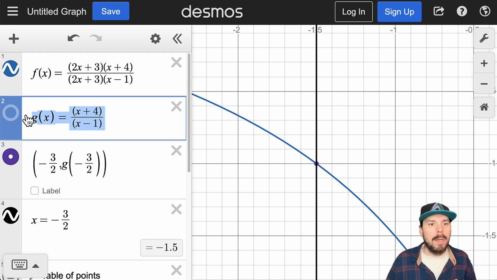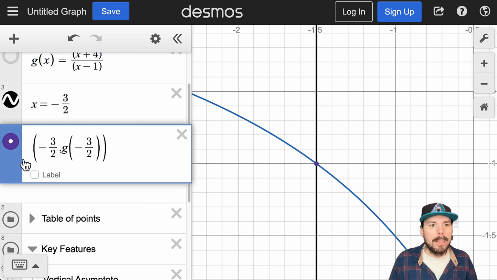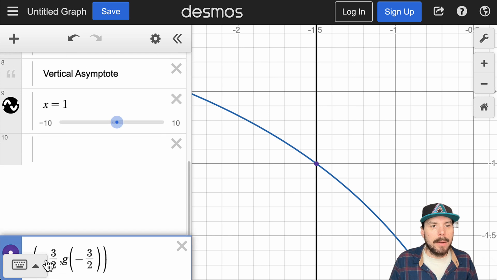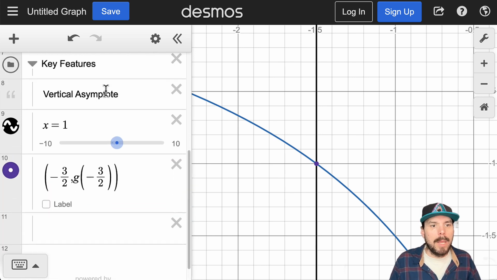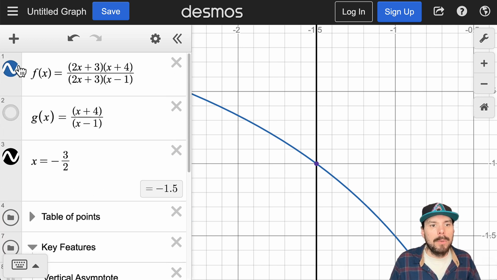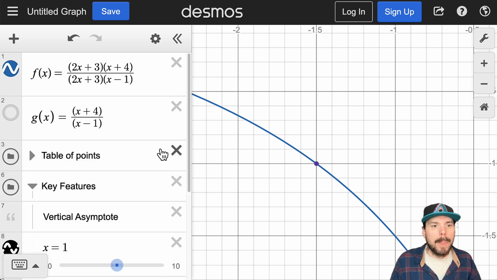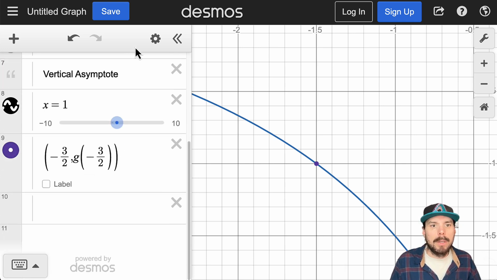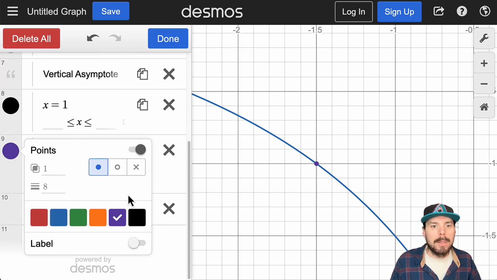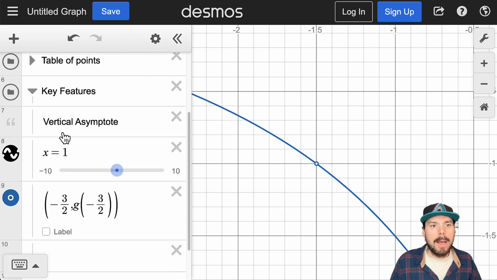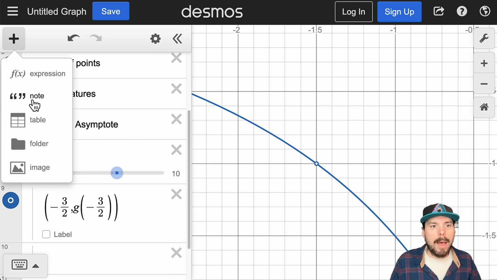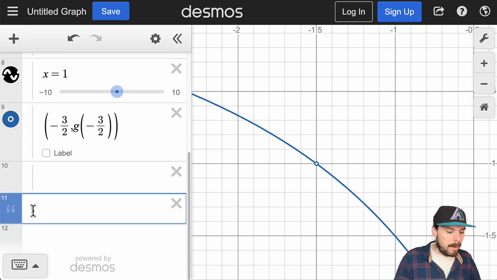So this works really great. We've got our x, g of x to find that point. This one is called the hole. It is a key feature, so I will drag it down in there and make it match. Really, I have a blue graph that I'm using there for my f of x function. Let's make that match with a blue dot. So I'm just editing my list, changing it to blue, and there's the option to create the hole. And now I'll add a note to label that.